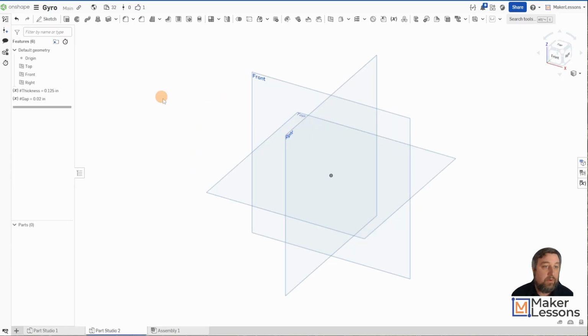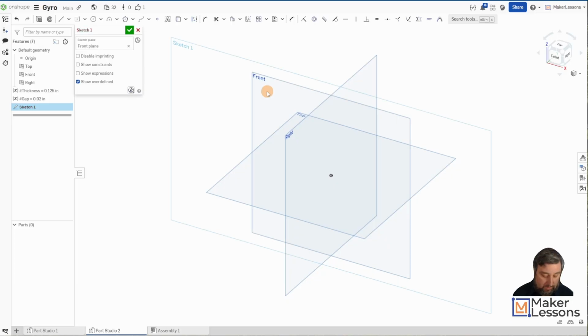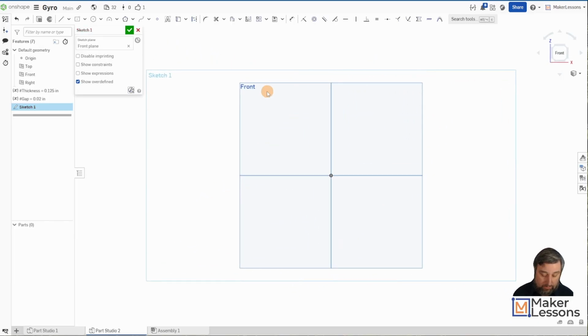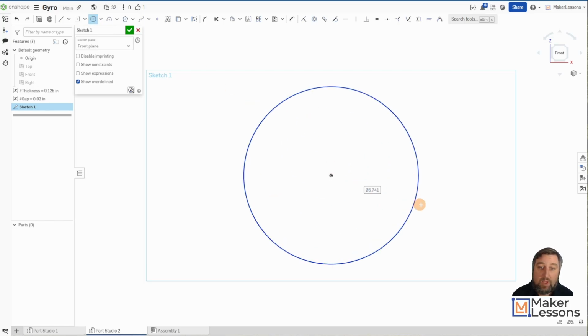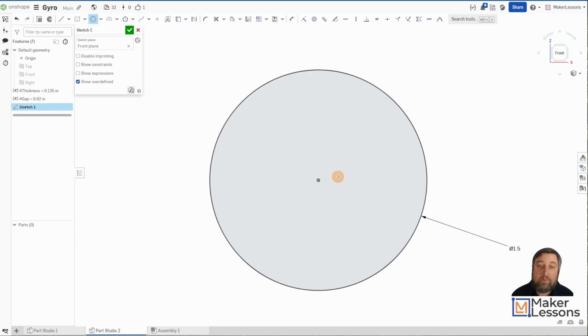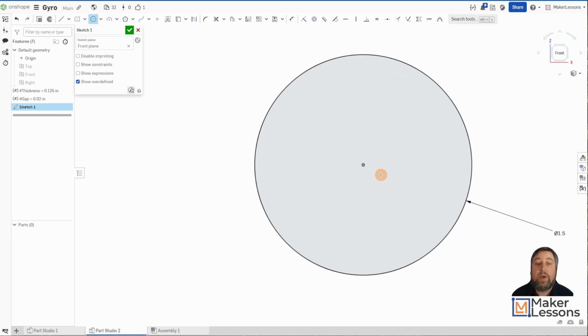So now we can start our sketch. Do it on the front plane, and to normalize view hit P to turn off our planes. And now I'm just going to keep drawing some circles from the origin. The first one will be full 1.5 diameter. And now from here, I'm actually going to start using our variables. So how do we call our variables? How do we use our variables? Things like that. It's all going to be an offset for this drawing.